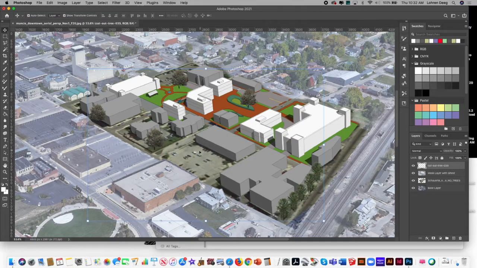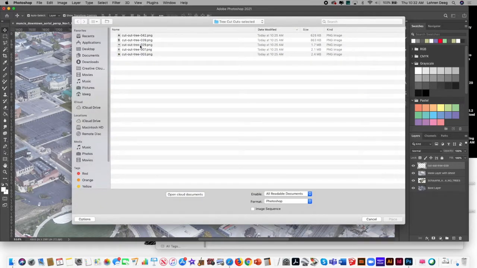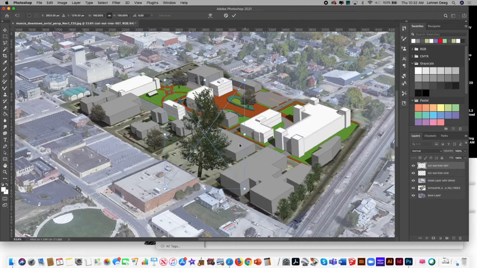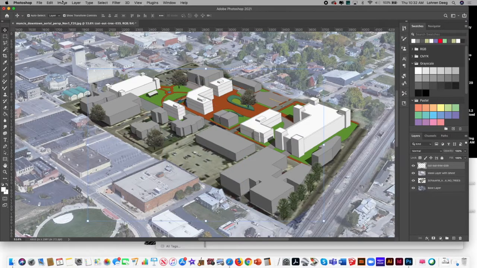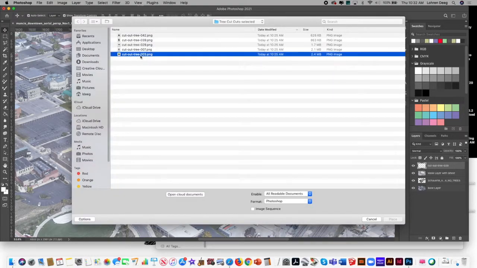Got a very boring parking lot here between Howard Square and YMCA, so I'm going to place more trees of some kind. Not that kind. Maybe this kind.